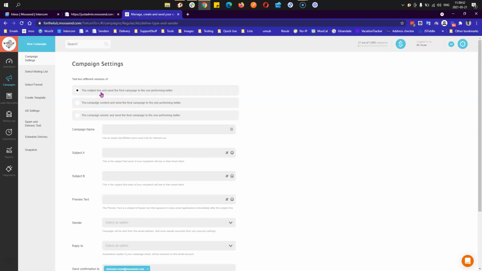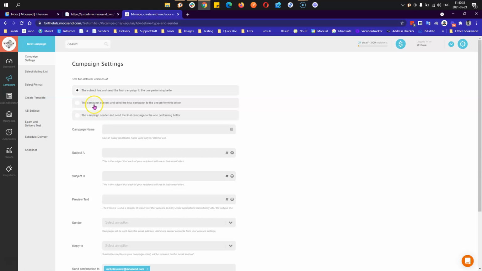So you set two different subjects and your campaign automatically sends the first subject to a portion of your list, then the second subject to another portion of your list, and then it counts the analytics for both options for a specific amount of time that you set, and then chooses the winner and sends the winning version of the two sub campaigns, campaign A and B, to the rest of the mailing list.